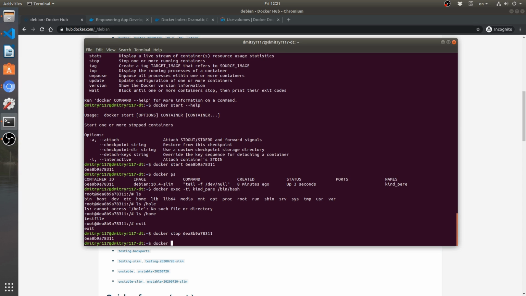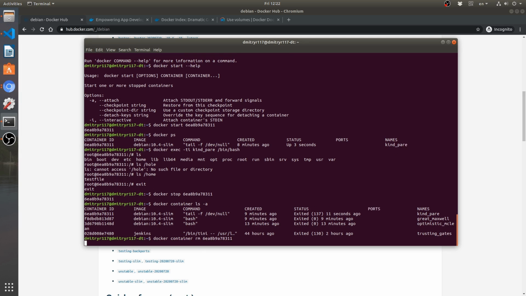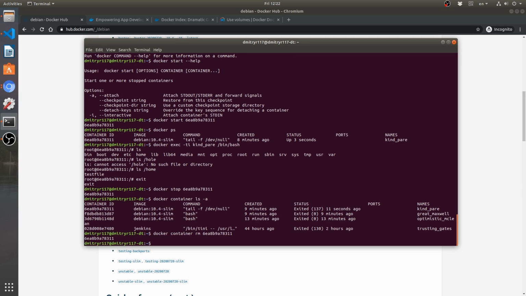The container is stopped. Now let's list our containers. And let's actually remove it this time. Container is gone.